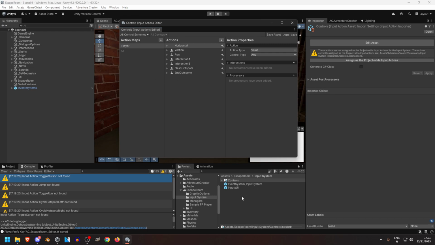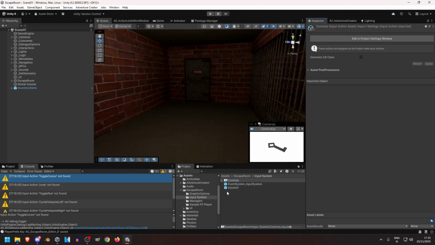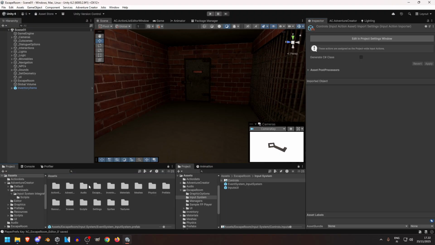Though I think I could also just use our old controls. So let's see. Let's assign this as the project-wide thing, so it doesn't complain about it when we change it.